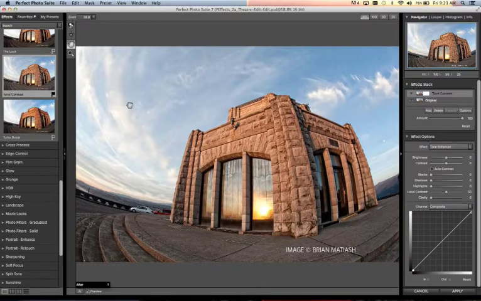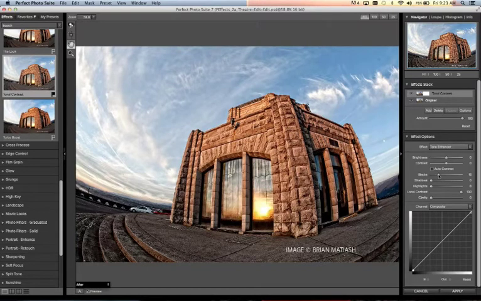Now that I've added that tonal contrast, I can come over here to the right-hand side and I can adjust things like bump up the local contrast, maybe adjust the black slider to really fine-tune this image to get the desired look I want. Now I love how this looks, but the next thing I want to do is enhance the sky a little bit more.